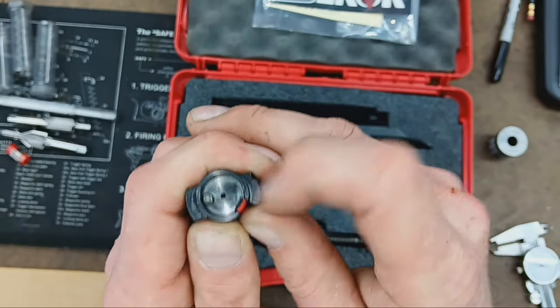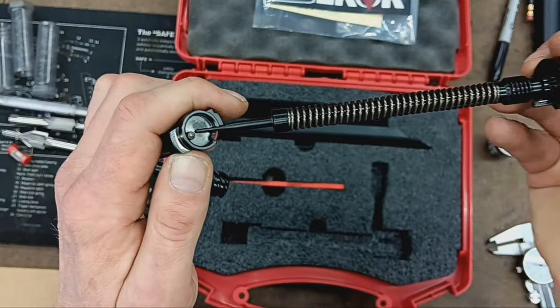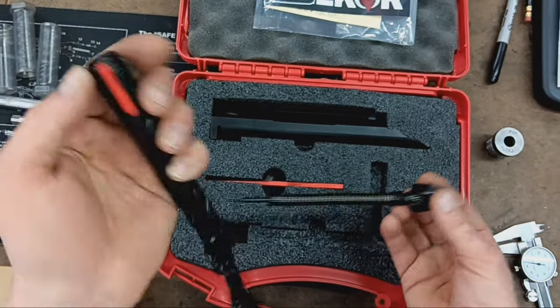So that eliminates that, or greatly reduces the chance of anything like that happening. You know, again, if you're loading it so hot that it explodes the case, well then, you got other problems.